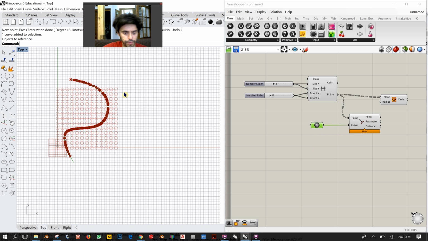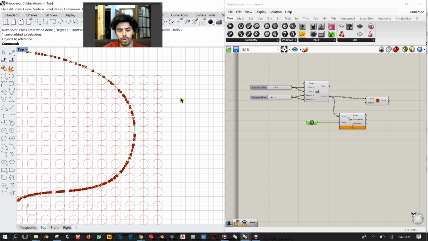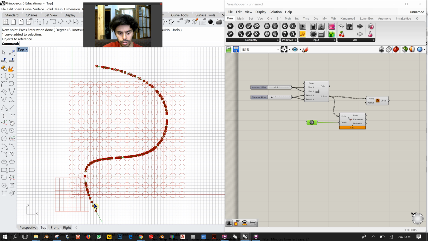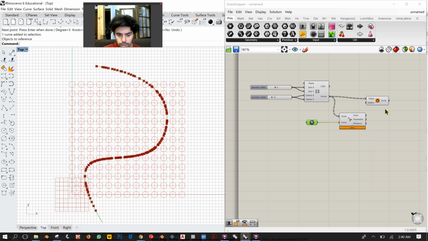So for each of these points, it gets the closest point on the curve. We have parameter, which is basically sort of the position of each point on a local coordinate system for the curve. We don't really need to bother with this at this moment. And we also have the distance between the initial point and the closest point of the curve.